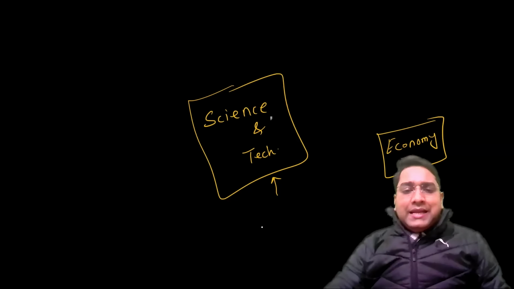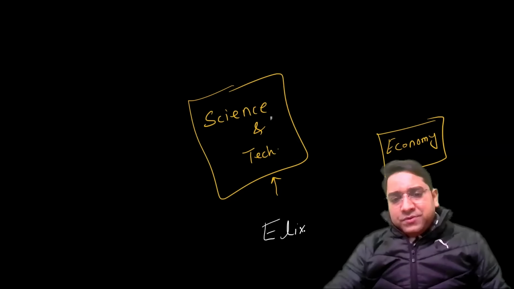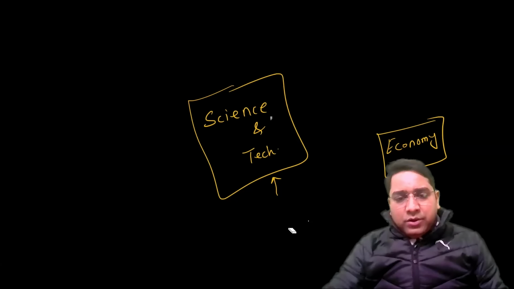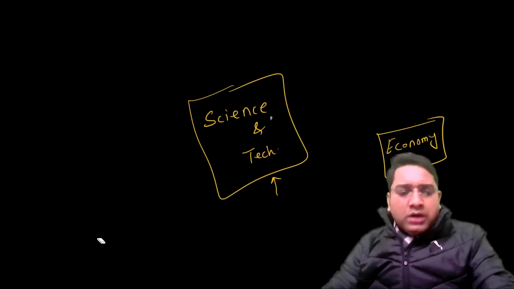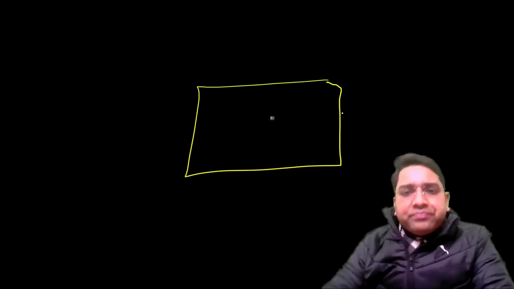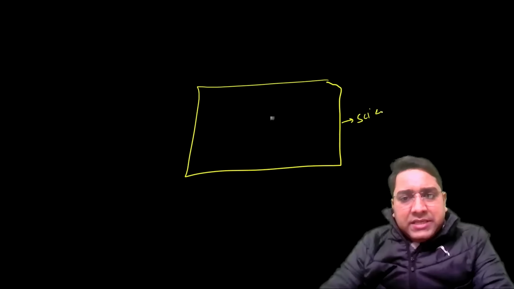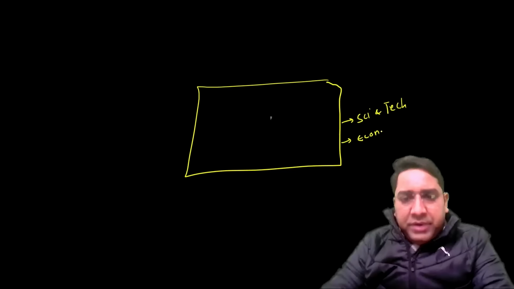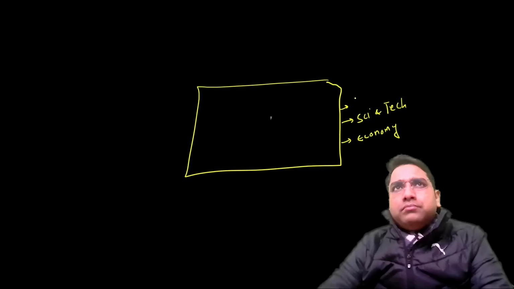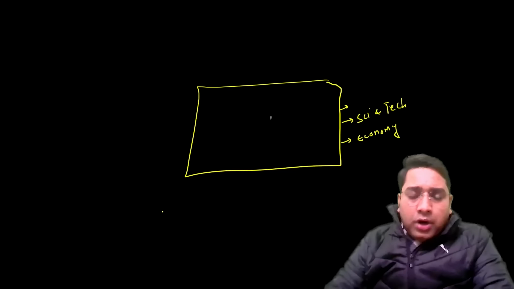So here is an elixir for you. I'm using this word; it's a remedy, basically. Do not worry about this thing. If you have been given a passage, and it is from science and tech, or from economy, there are two different terms, economics and economy, or let's say it is from geography, do not worry about them.